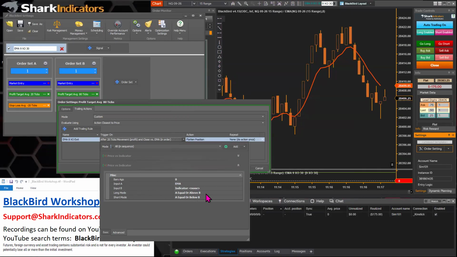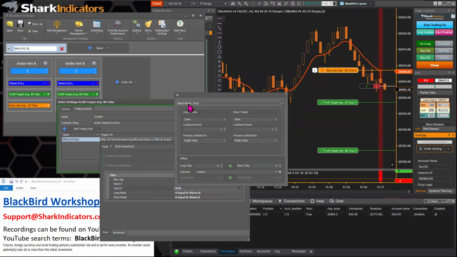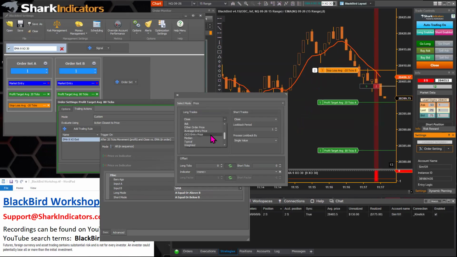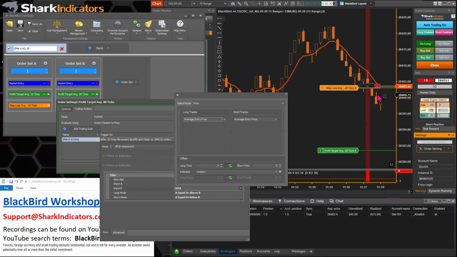So input A is our EMA, and then input B, I'm going to set this to price. Mode set to price. And then here, I'm going to select the average entry price. Of course, you could select the entry price, but as we've seen, sometimes you get split fills, since we have two separate contracts.